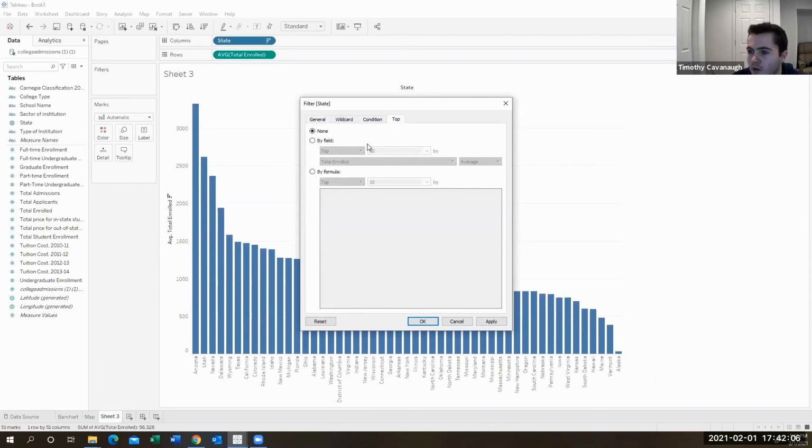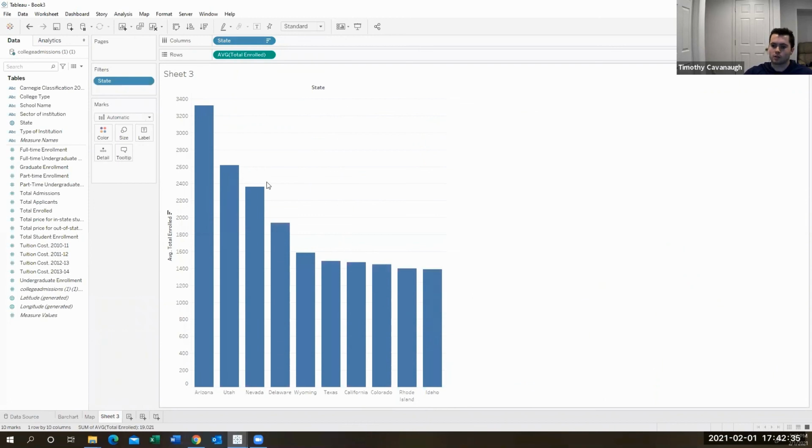Now we're going to do top 10 by total enrolled. So for that, we're going to unclick the no-request by field. You can either do top or bottom, and we're going to stick with top, and you could press as many numbers as you want. We're going to stick with top 10 here. As you can see, it's doing what we did, total enrolled, and it's taking the average. But if you want to, you could change it here to sum. We're going to stick to average. So as soon as we press OK here, we see now it's only showing the top 10, which is a really cool thing to look at.